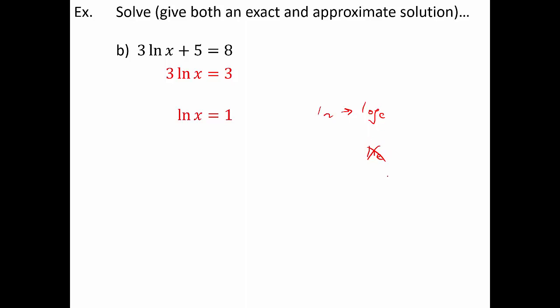So ln is log base e, so if I exponentiate both sides with the common base of e, that's going to cancel out the ln on the left side, and we're left with x equals e to the first, or just e, which I hope you're not grabbing a calculator for, because I told you to memorize e as 2.718. Final answer.